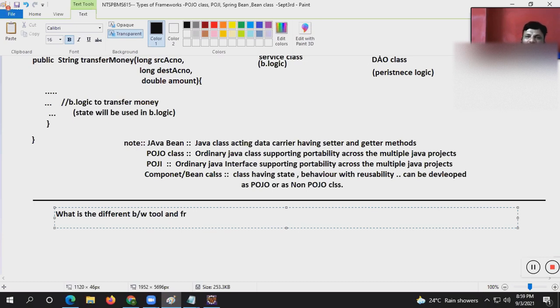Sir, Eclipse is a tool, an IDE tool. It is simplifying my life. A framework is also simplifying my life. Where is the difference? Listen carefully.